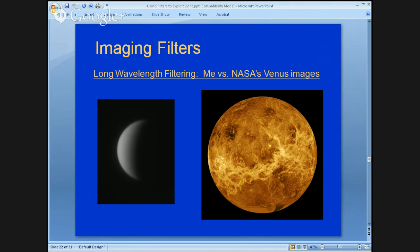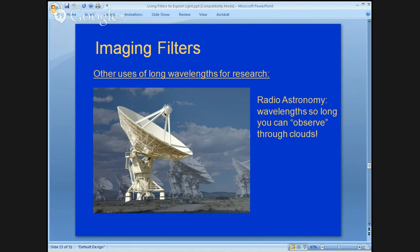So anyway, here's Venus, and because they were able to penetrate, well, they didn't have to worry about our seeing. They actually were able to penetrate the seeing, quote, seeing on Venus. They were able to get a pretty good map of the surface, which had been obscured up until then. So just like we implied right there, obviously, the longer your wavelengths, the more you can see through objects. You know, just like when infrared hits an object, it heats up, or right here, when we're talking about radio astronomy, wavelengths so long, you can, quote, observe through the clouds. So that's the benefit of imaging at longer wavelengths.